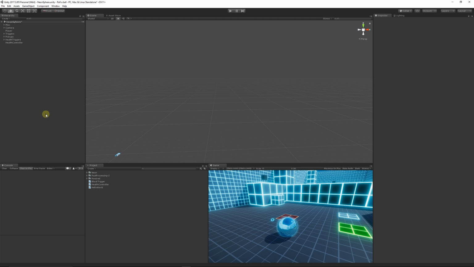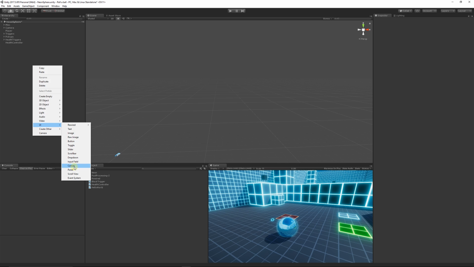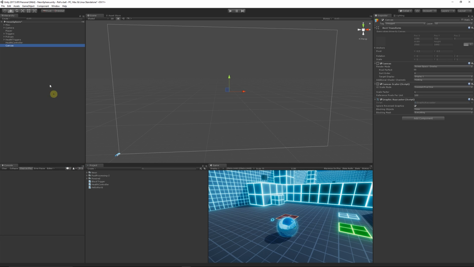So if you're wondering how you can create yourself a UI, you can look at the hierarchy, usually on the left hand side, and you can right click and choose UI, and then you can choose canvas. It will create yourself a canvas, and it's good to split up your canvases into several different situations, because in my example here I have got a world space canvas. You can see this number down here, and this updates in world space, so it's almost like a 3D object, whereas a normal canvas will just be a sort of screen overlay canvas which will always be on the top of the screen no matter where you choose to go. So this is better for if you need to do regimented UIs where they stick in a particular place. But we'll do this and I'll show you how to do it.